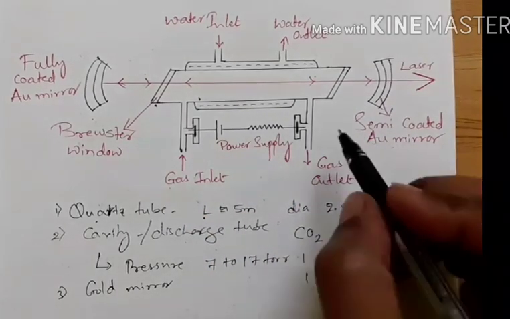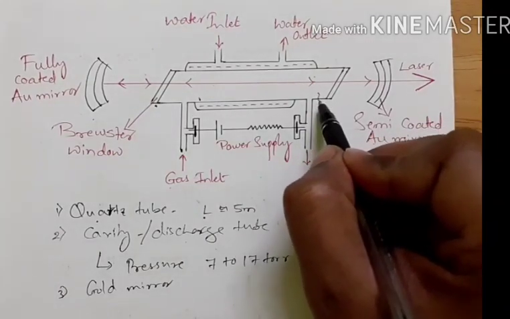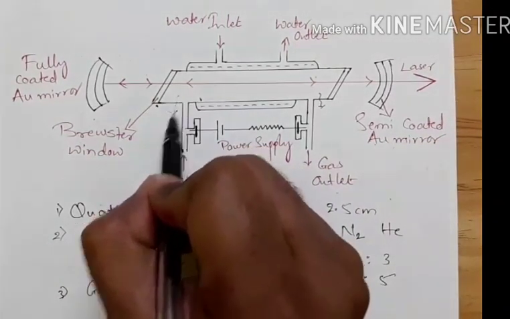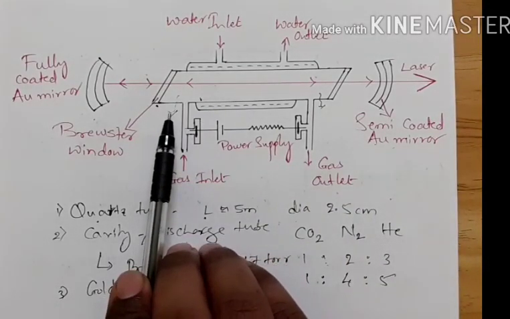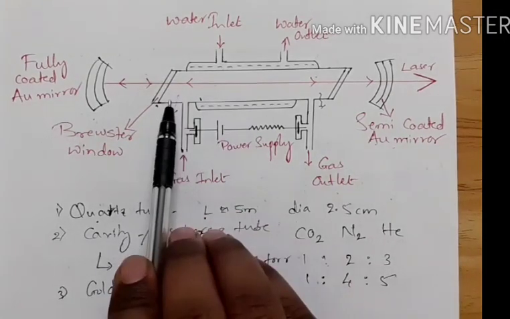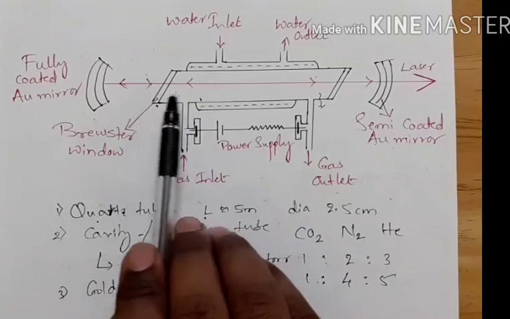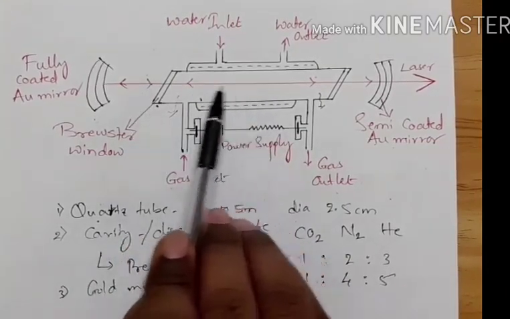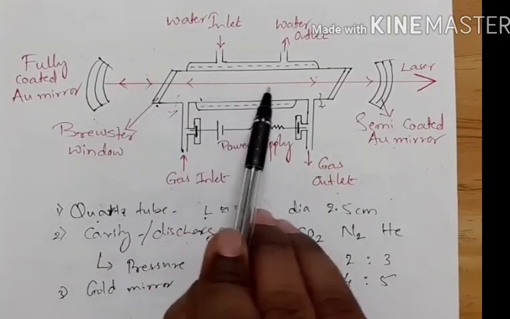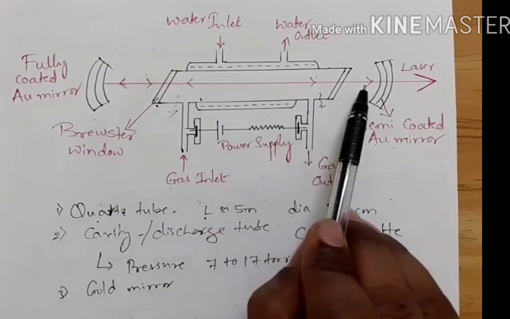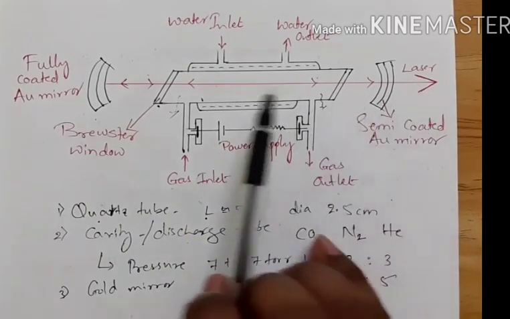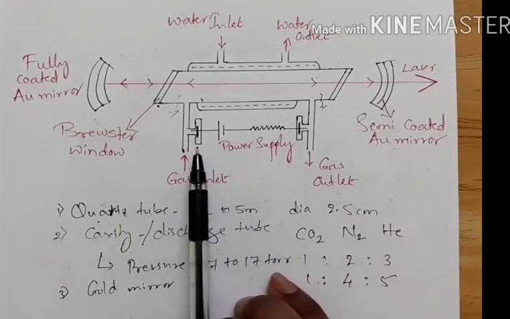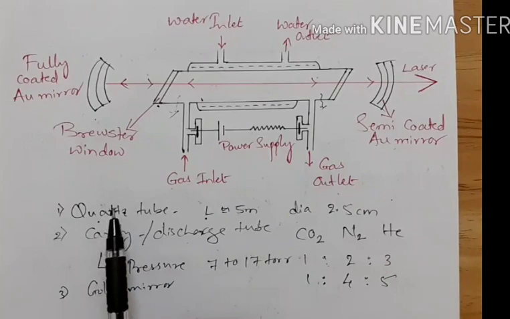The light which is perpendicular to this will simply radiate and come out, and which will not contribute to the constructive interference, that will just escape from this tube. So the light which is traveling in the horizontal direction itself will move to and fro and come out as a laser. So this is the construction part. Still we have the working part which is there.